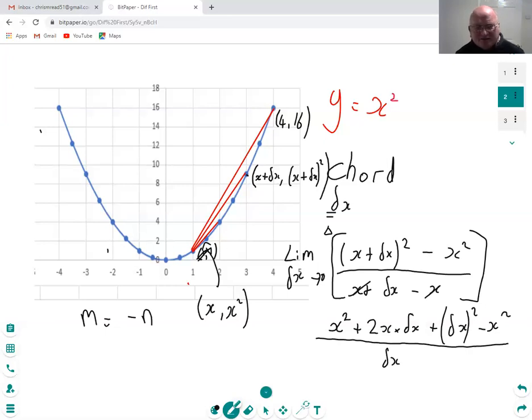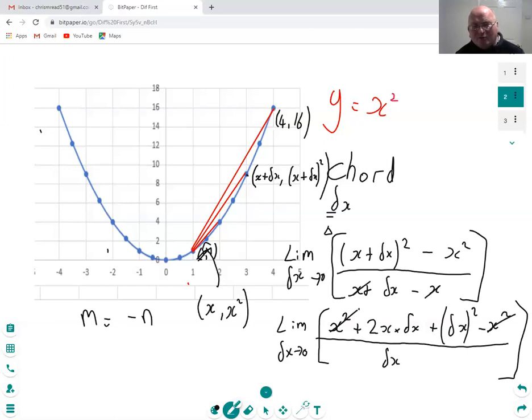So we should have done that first, but I wanted to do the expansion first before I hit you with this limit idea. Okay, and then that is that. But what have we got inside this bracket? We've got x squared, take away x squared, so they can disappear. And then we've got delta x at the bottom.